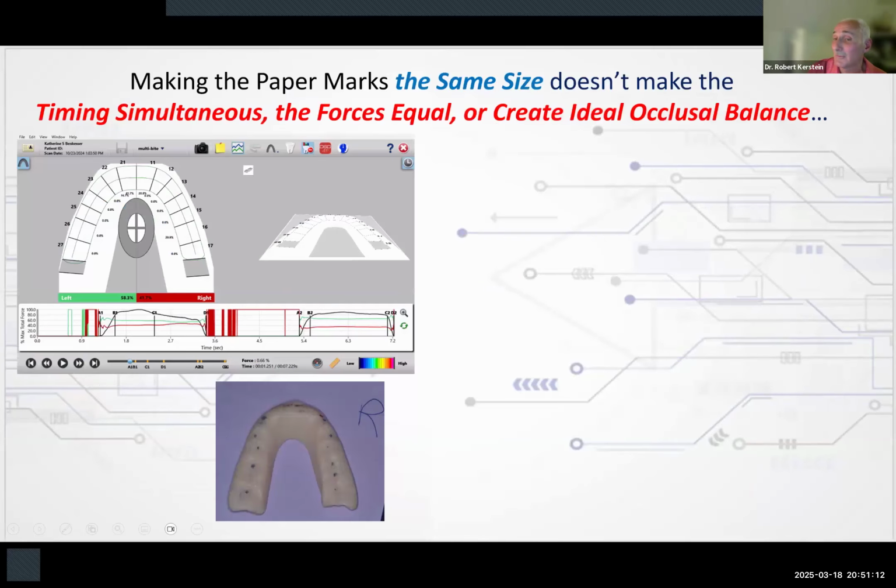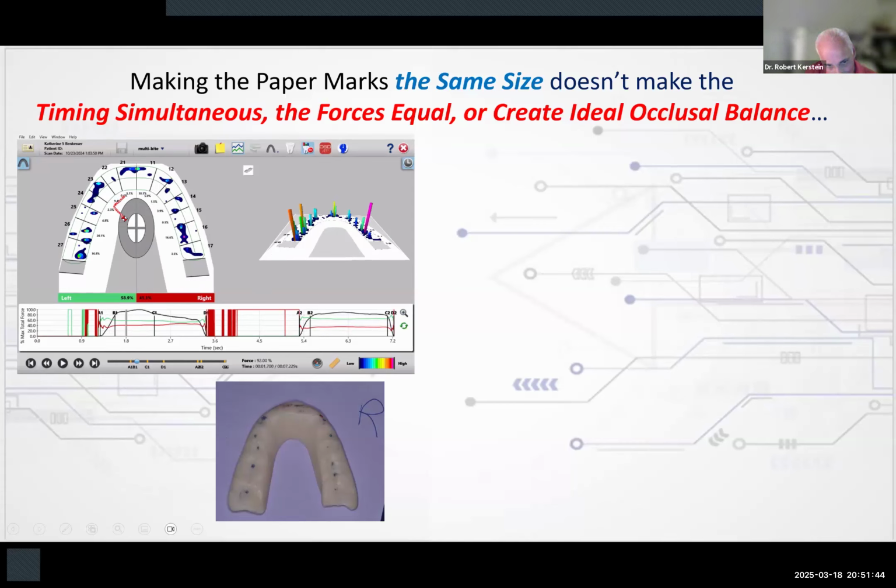Now, here's something many of you may have done. Many continuums teach this idea that if you make all the marks the same size, you've balanced the bite on a splint. Well, it's definitely not the case. Here's this splint, right? The center of force goes left, then it comes back to the right. There's 5 or 6 uneven forces. The balance is off by 9+%, right? Watch it again. Left side early, right side late, center of force nowhere near the balance point.